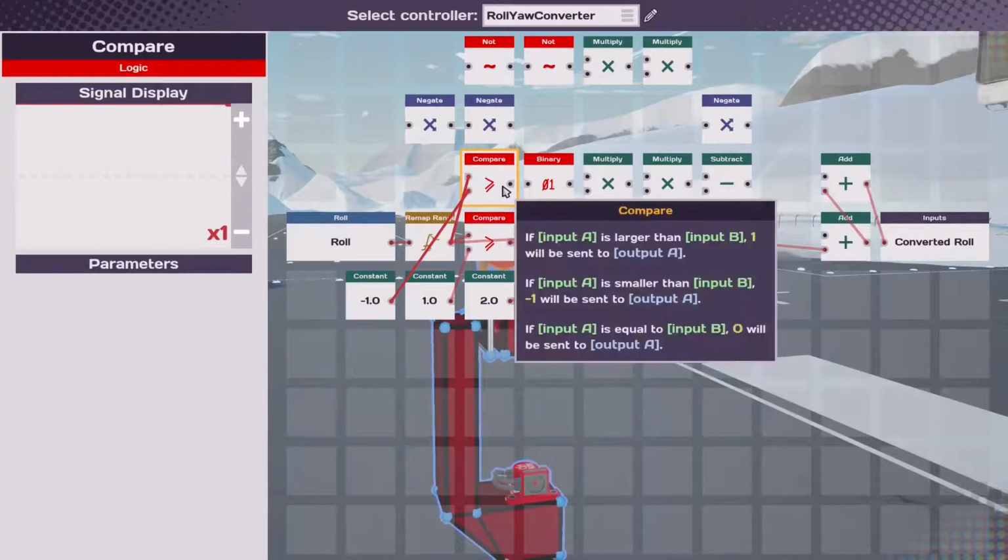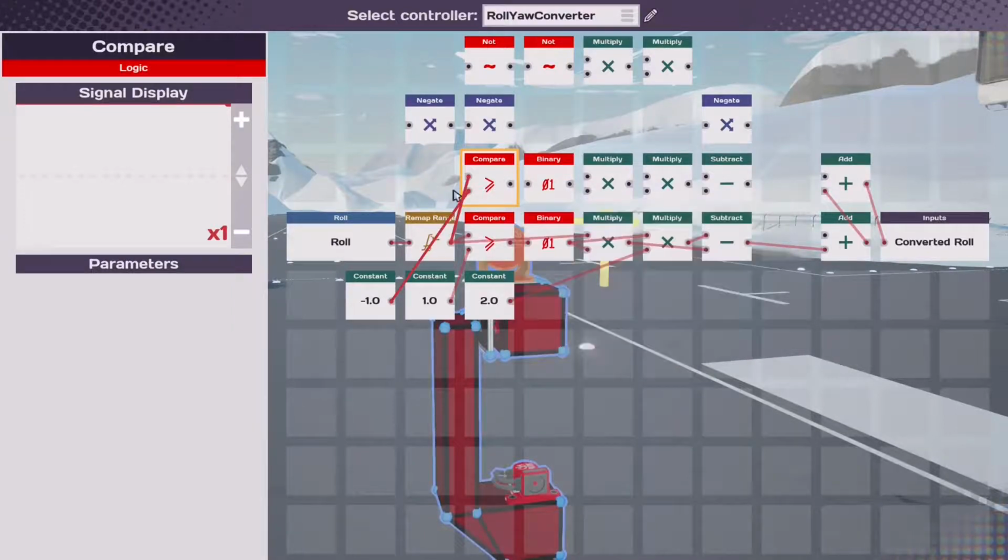You can see here under the second, I think the third line, that if this one is less than this one, it will give out -1. But we actually want a 1. So what we do is we pull that through a negate block before we put that into binary, which will basically reverse the output of this.